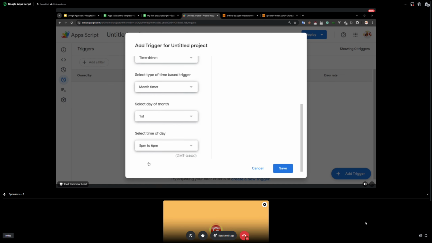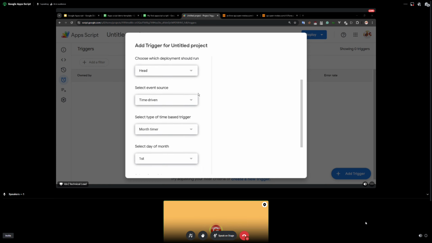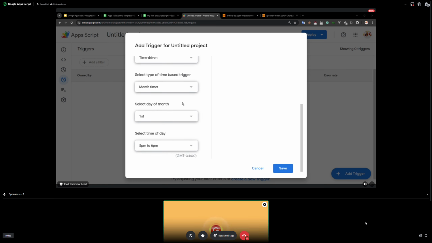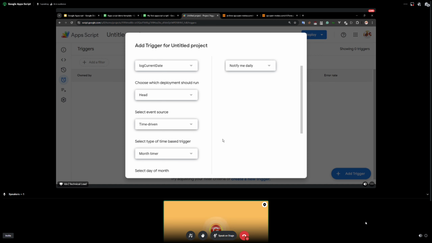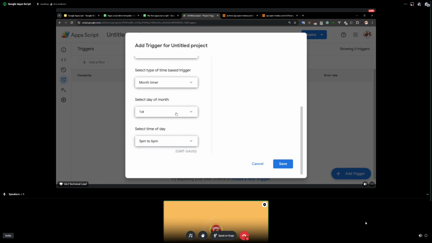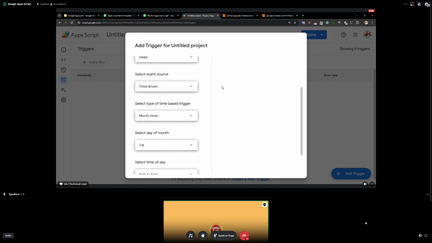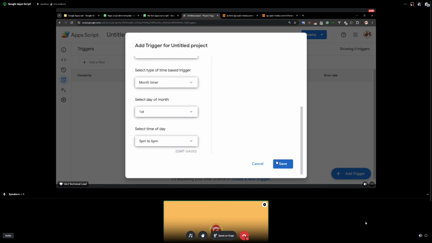we log the date at 5 p.m. So you can't really do exact times for the most part because this is not your server, and they usually schedule it on not peak hours of times. So if everyone was scheduling at 5 p.m., they would have a lot more execution backlog. So they don't guarantee you an exact time, but they give you a range, which is usually good enough. I believe you can also upgrade to do your own triggers and stuff like that. But for our purposes, it's perfect.